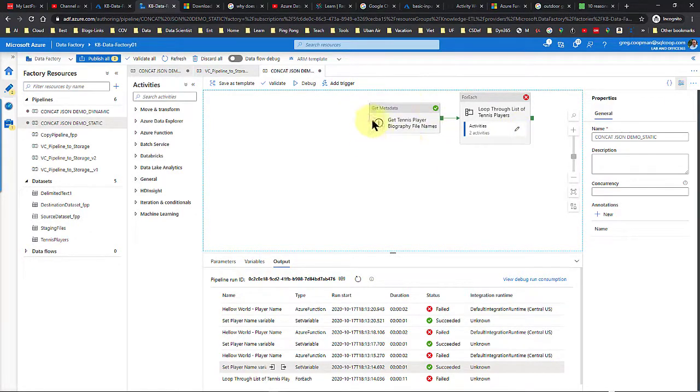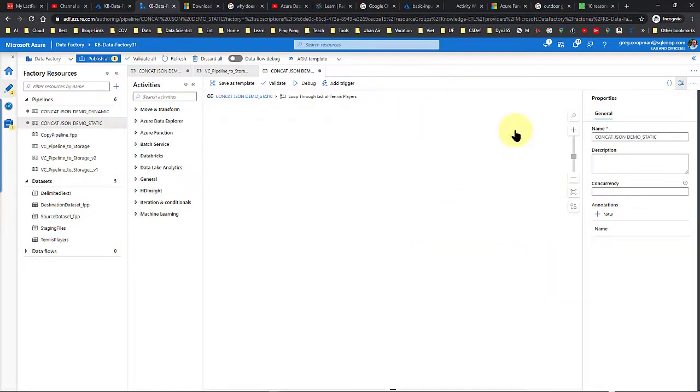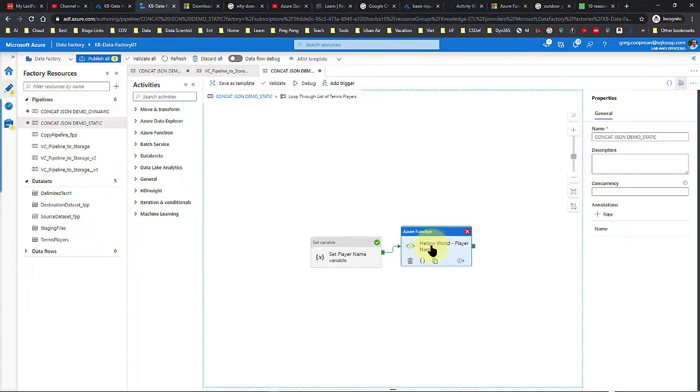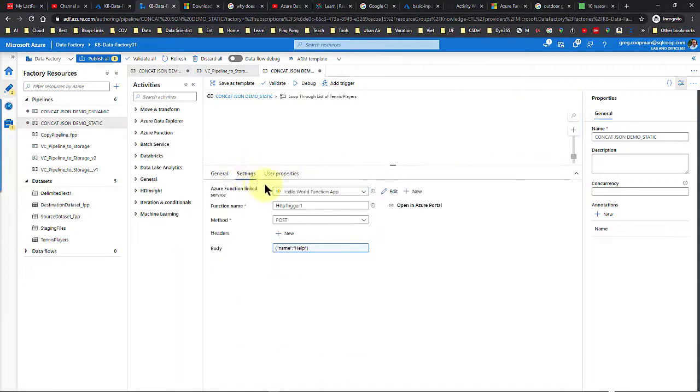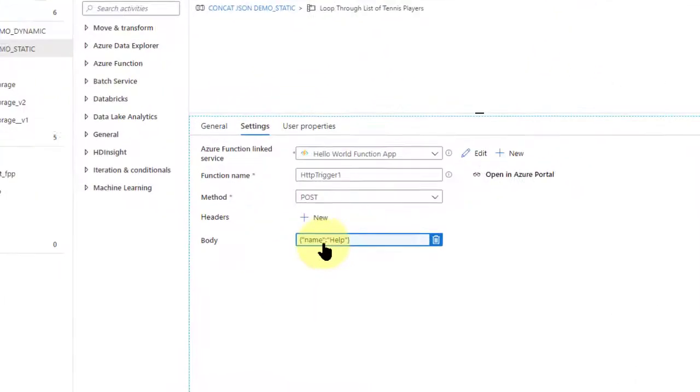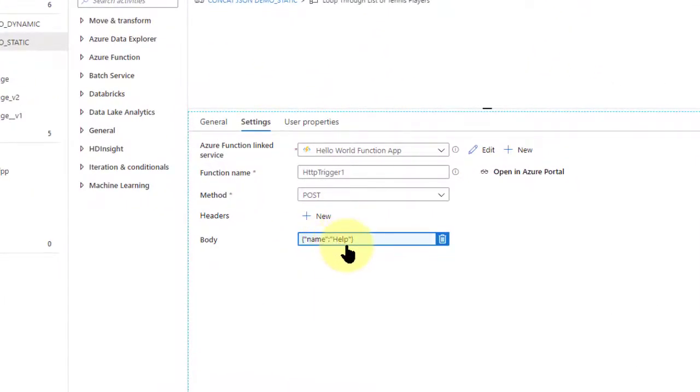Anyways, it's going to rotate through all 3 of these. Initially, when I created it, I was just trying to get it to work, and I was passing in a proper JSON value, but in a static way. Okay, so I'm going to show you the static way. So inside my Azure function, I go into settings. I'm just setting it to name, colon, help. Okay, or I could just say the same thing with Azure Greg like I did over in that demonstration at the function app level. Okay.